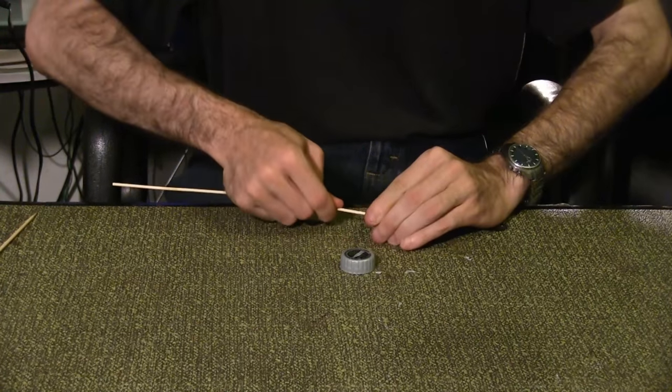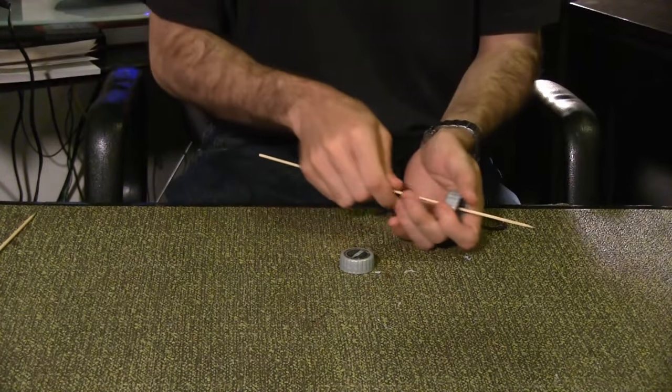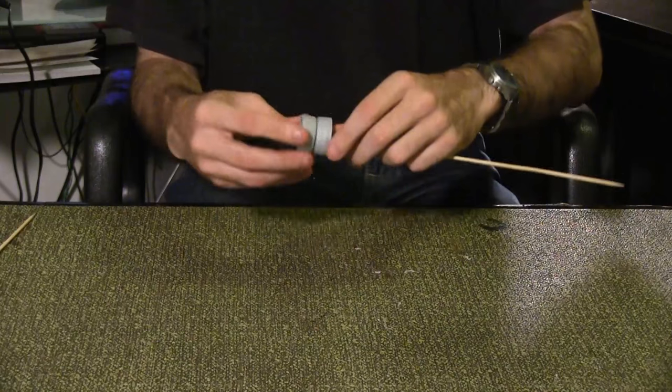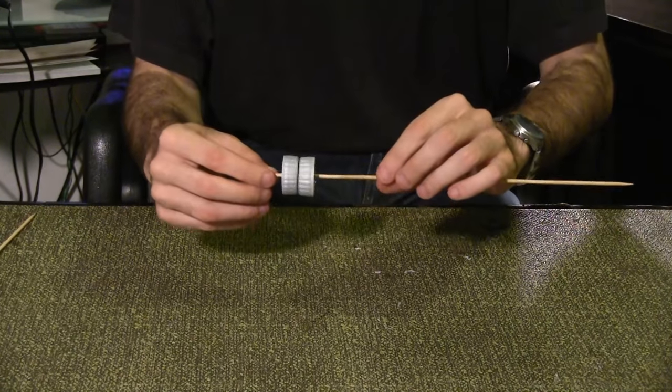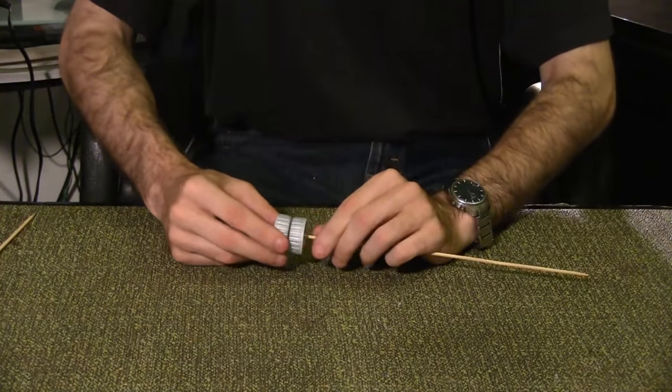It may be easier to start them on the pointed side and slide them the length of the skewer. Be sure they're still facing back to back, with the insides facing outward in either direction. Position them about an inch from the end.